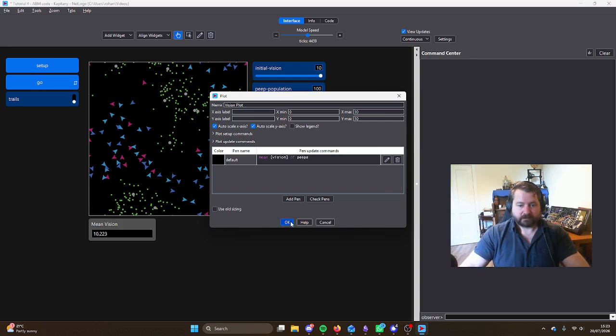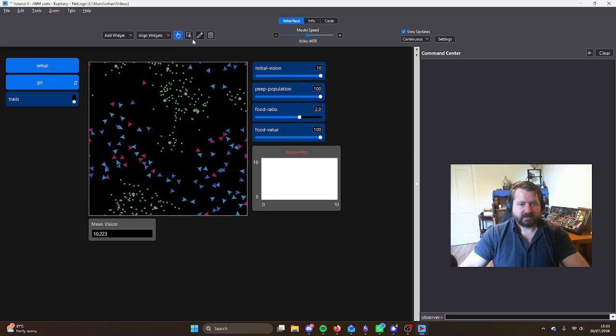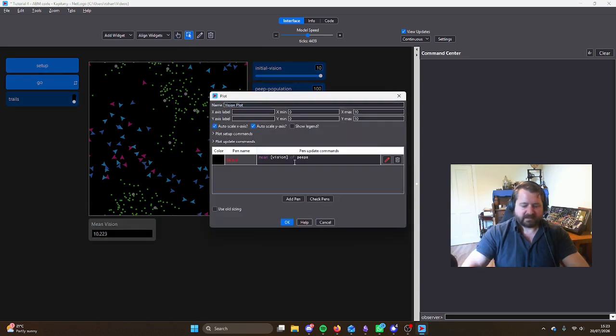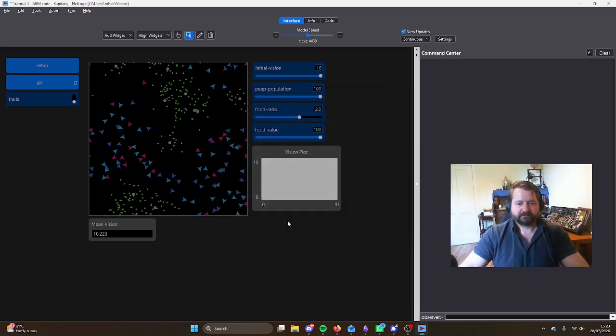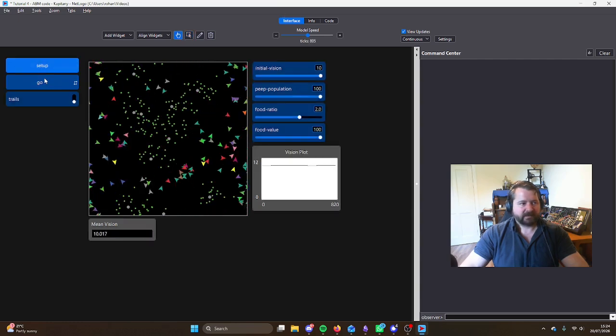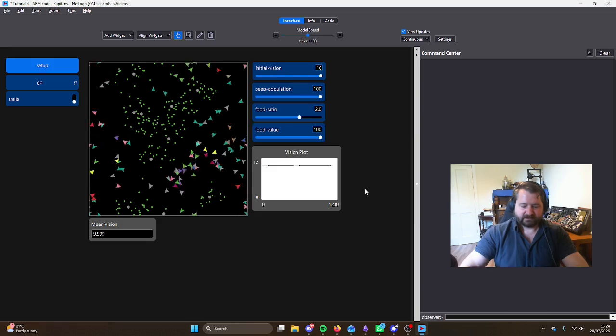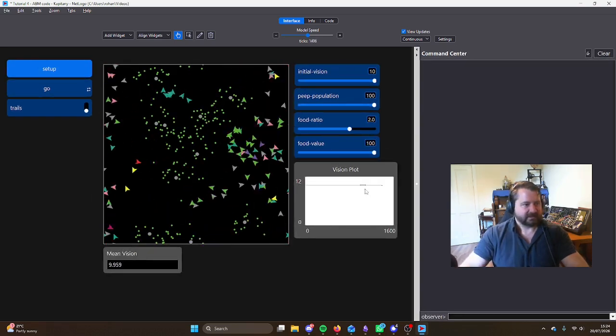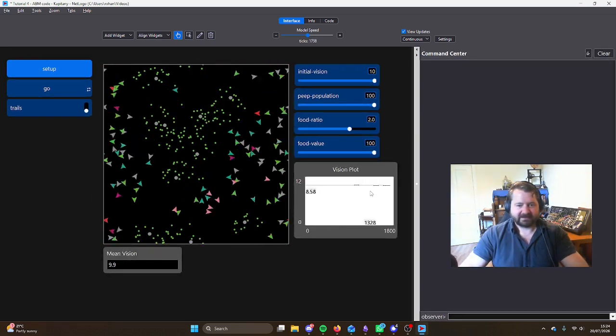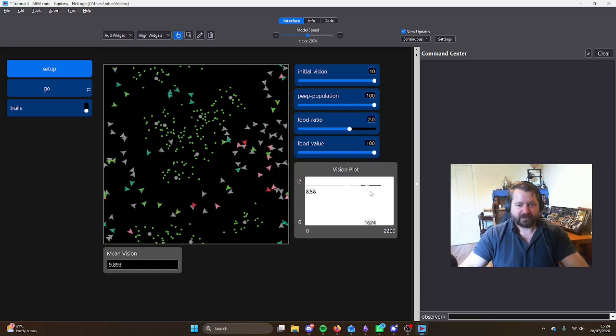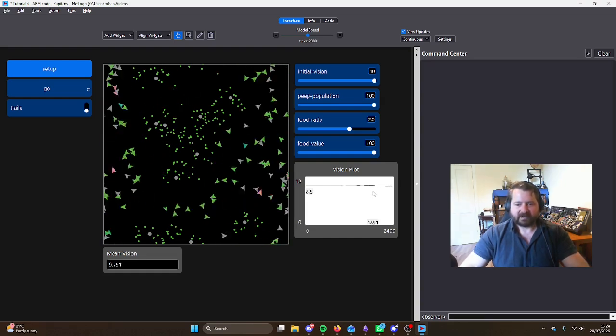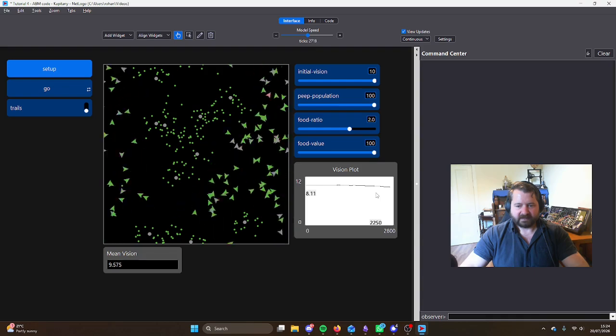But this isn't going to work. Okay, it's red, it's throwing up an error. It's not going to work because when we opened this before, it needed to have the initial command plot mean vision of peeps. It's now nice and clean. And we can start to see a little bit of wiggle in that line. Not a great deal because the selection pressure is not great. And we can come to why that is in a second.